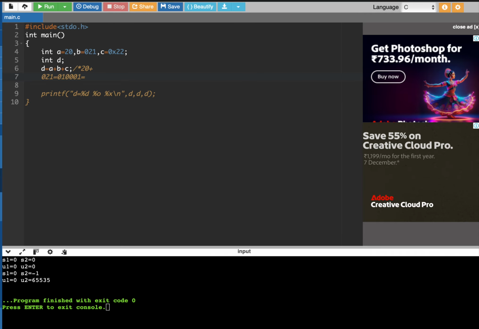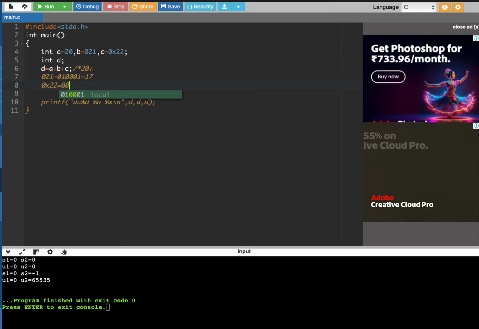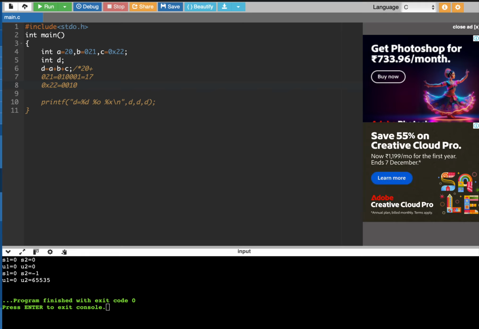So this is the value 17, and converted hexadecimal, 0x22. First 2 means 0 0 1 0 and same 0 0 1 0. So this is the hexadecimal 22 and the value is 32 plus 2 means 34.